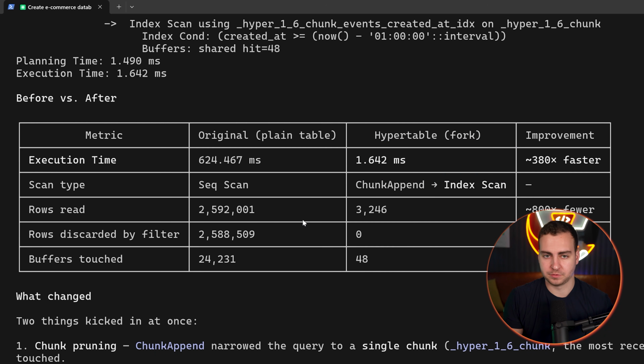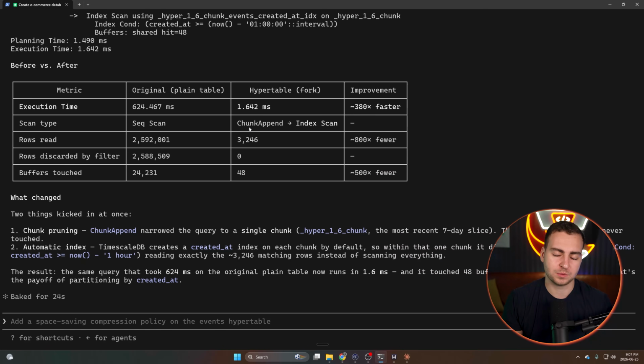Now look, there's a lot of other stuff you can do here, but overall this is a very cool database that I love working with inside of Claude Code. Feel free to play around with it from the link in the description, and now let's move to the next tool.